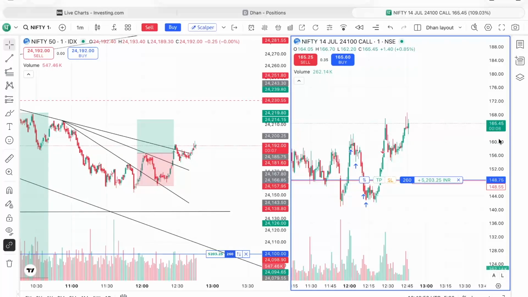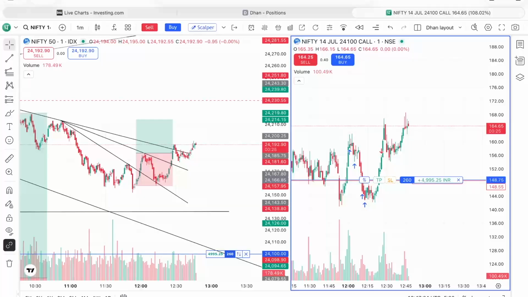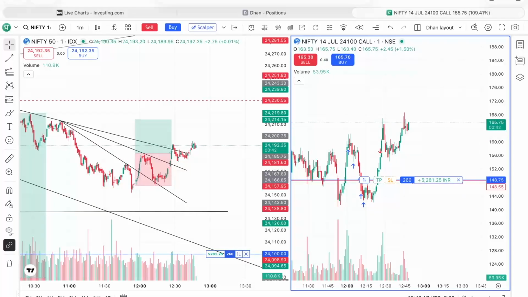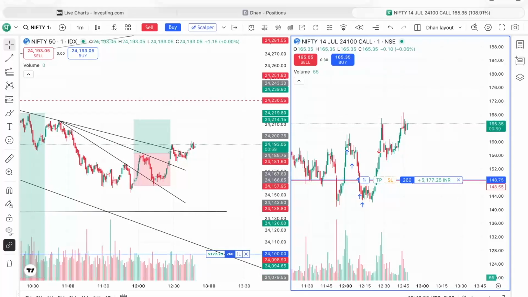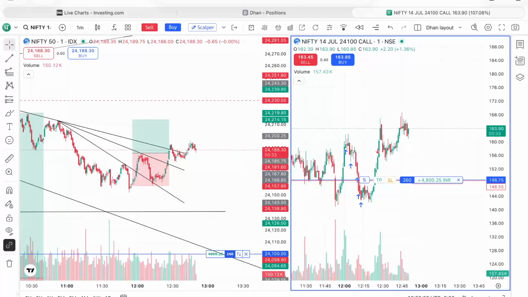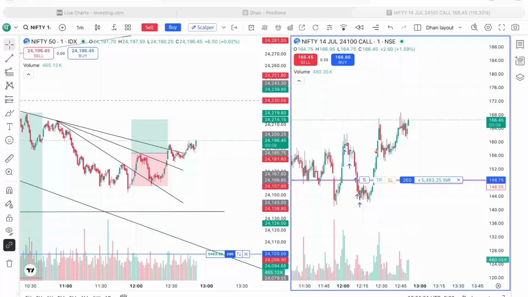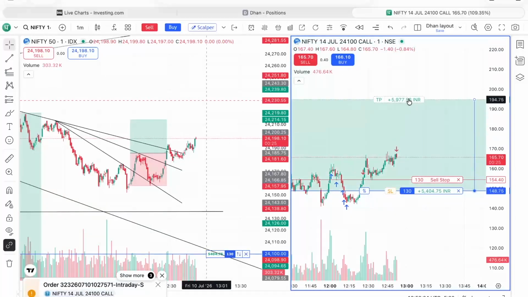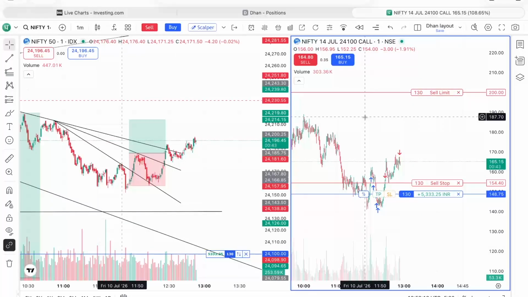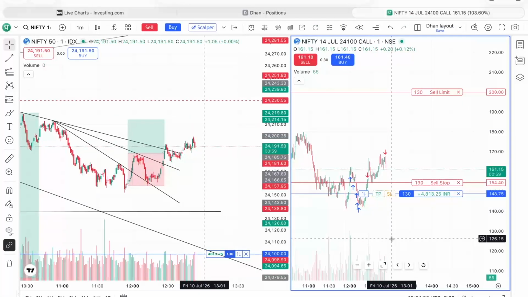If you see again, after the breakout, my expected behavior is it needs to blast to the upside. So generally, this is the same setup I trade every time. Whenever I get this setup, whenever the breakout happens, it will move very fast. But today I observed it was struggling to move up.